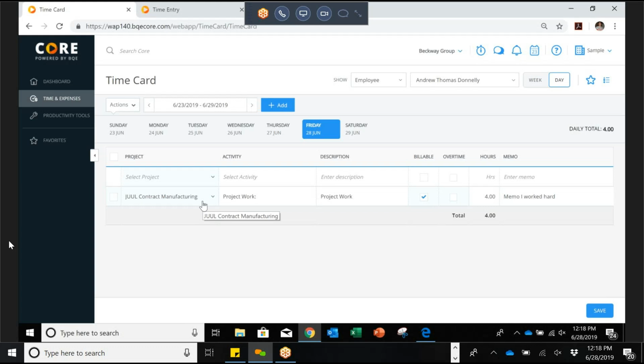If there are memos required, great. Then you can enter your memo right here. And it won't allow you to save the entry if there are requirements of that nature. Now, if you bill on a daily basis and not on an hourly, which a lot of folks will do, some folks may have a specific rate for that task or that employee that's being billed on a daily rate. And therefore, for that activity, they may use the hours as one to signify a day.